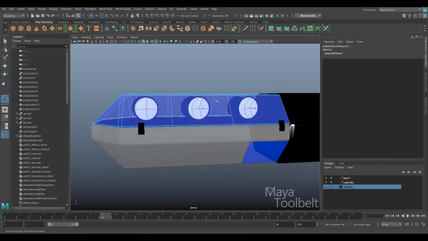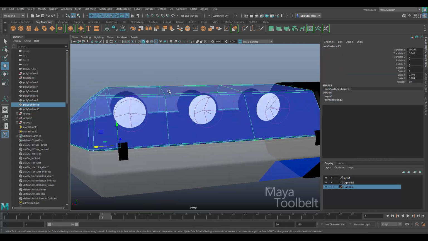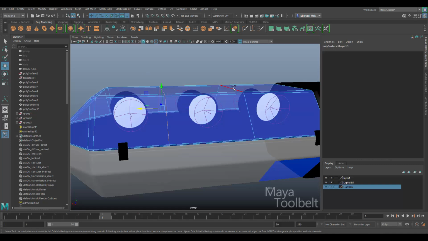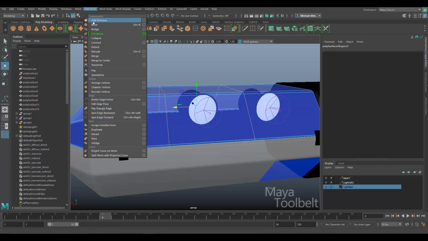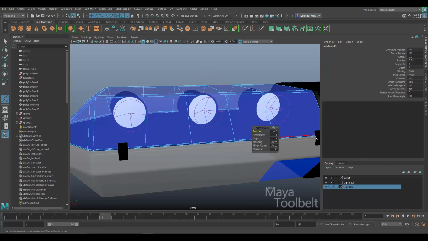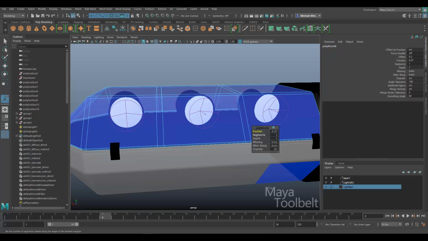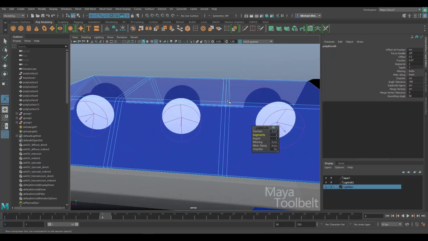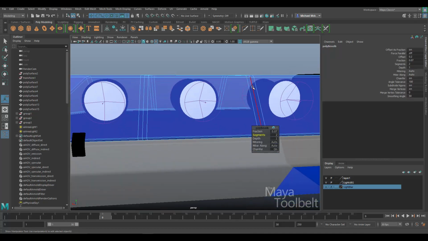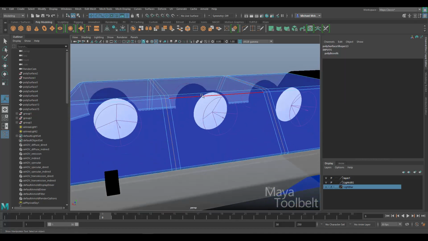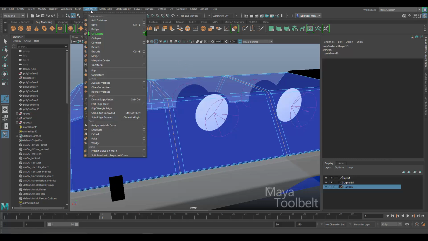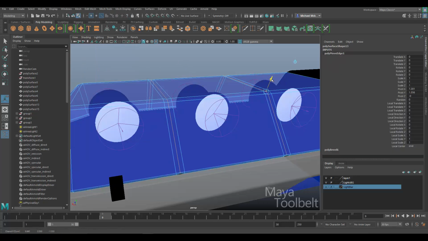Let me undo that. When something like that happens, what I tend to do is delete history. So let's delete the history, this nice blue button here, and try this again. Select both these edges, Edit Mesh, Bevel. There we go. Now we've got 2 distinct bevels going on. I'm going to increase the segments by 1 so we get a point going through the middle there. Then I can grab the middle edge loop of both of these, and we'll go to Edit Mesh, Transform, and poke this in.